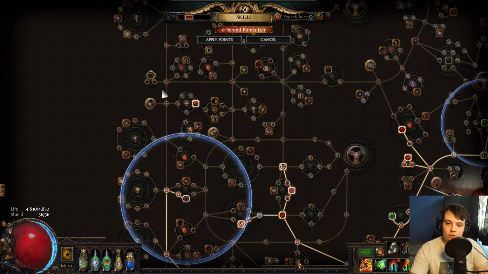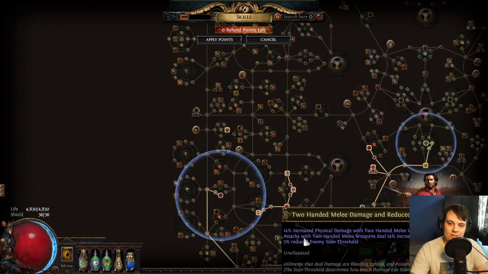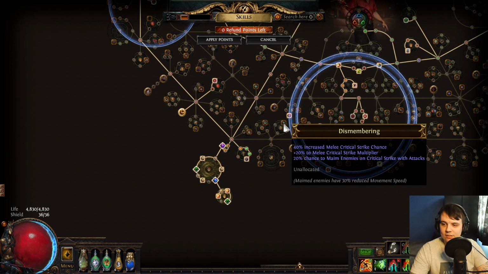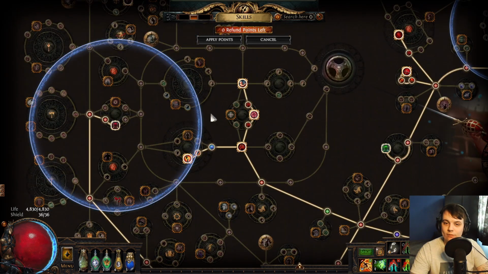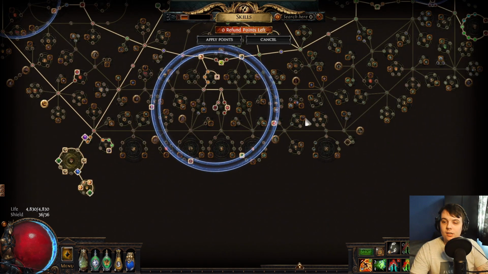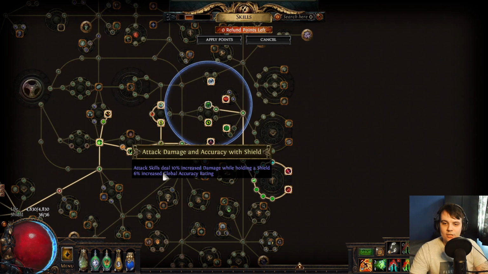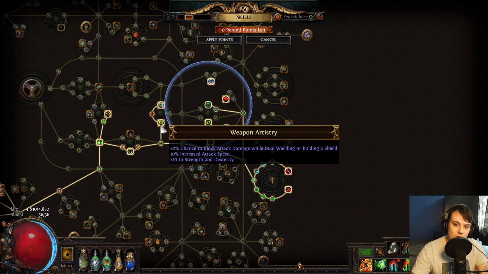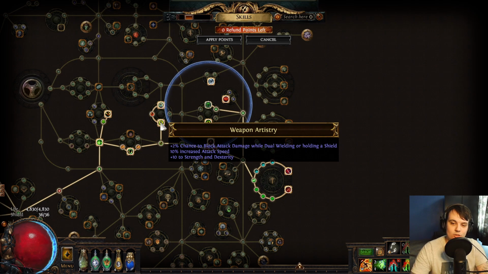And then, yeah, because we're not going up here, this is why we're not in disemboweling. We haven't taken the multi nodes down here either. This could also be okay, I guess, if for whatever reason you go up to disemboweling. But over here on the right side, we take Aspect of the Links for a bit of dex and ints, as well as attack damage, move speed, and crit chance, which is very nice. This also gives more strength and dex, attack speed and chance to block again.